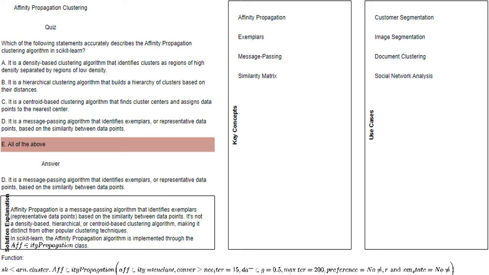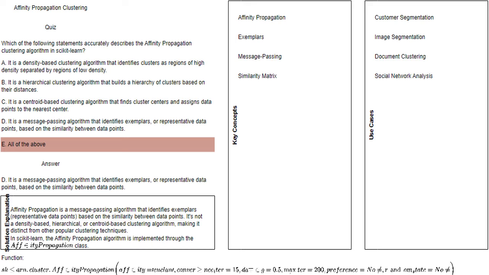Affinity propagation uses exemplars, not cluster centers, and assigns data points based on similarity, not distance. Centroid-based clustering, grouping customers into segments based on their purchasing behavior. The cluster centers would represent the average customer in each segment. In k-means clustering, the distance between a data point and a cluster center is often measured using the Euclidean distance. The algorithm iteratively updates the cluster centers until the assignment of data points to clusters stabilizes.